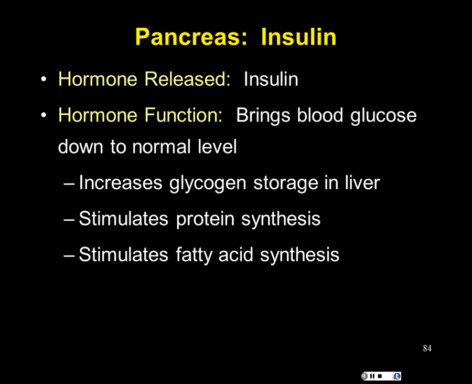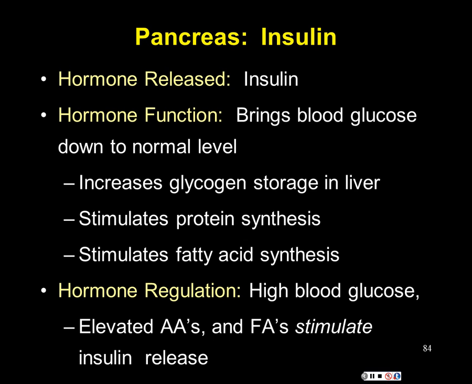After a meal. Okay. After a meal, you're eating food, right? You're not going to be able to use it all, especially here, right? We're not going to use all that we eat, and so our body has the ability to store it, because our body doesn't know when we might need it again. Okay? And so after a meal is when you see insulin being released. All right. So as described, we said high blood, or you could say humoral, elevated levels of glucose, amino acids, fatty acids, right? So after a meal, you can trigger the release of insulin.